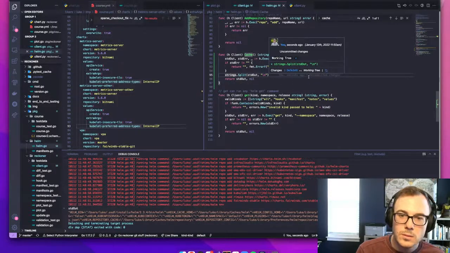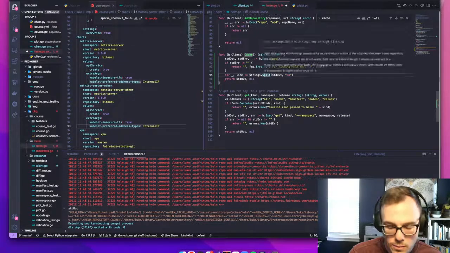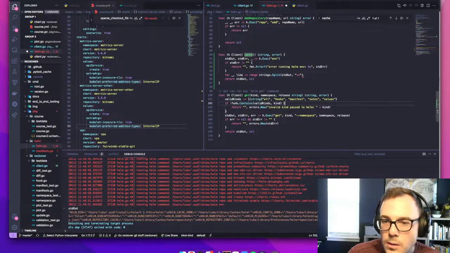So we could just do, I think, for line, because the first return of a for loop when it's a range is going to be the index.